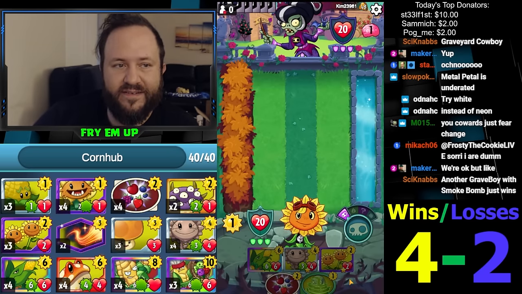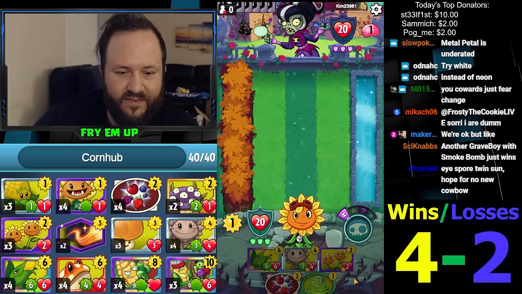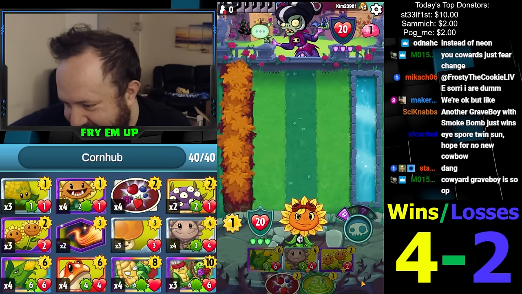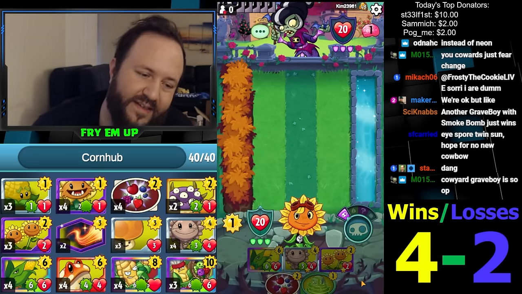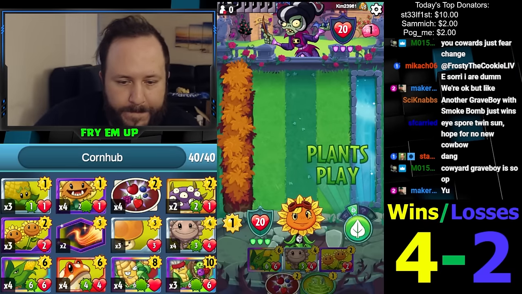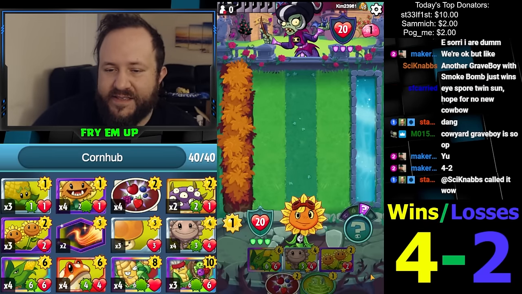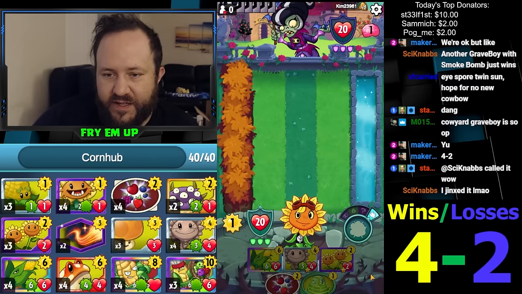Graveyard Cowboy combo. Especially against Solar Flare, you know, if we had Gravestone answers, it would be one thing. But we don't. Honestly, I don't think it's a bad thing that Solar Flare is so weak against Gravestones.